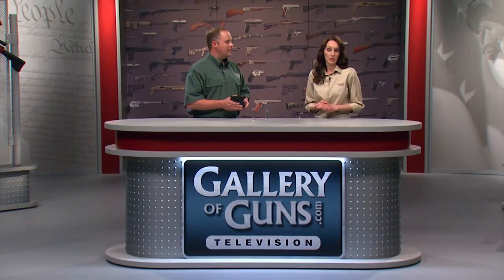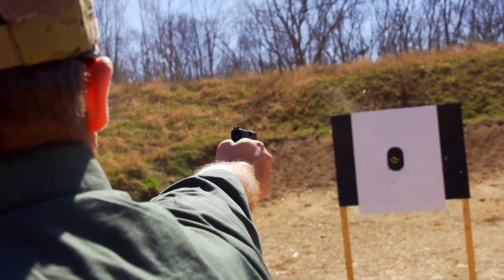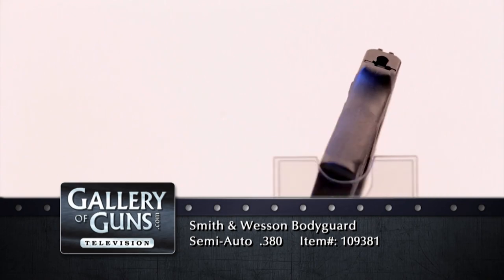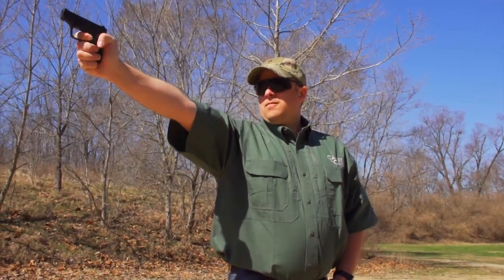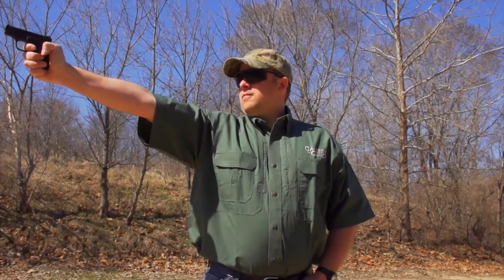I was expecting it to be a handful since it's so small, but really the recoil was super manageable. I love this pistol and I've used it quite a bit — for training and instructing people with difficulty with dexterity, people who can't rack the slide back or control recoil a lot. A lot of people say you need a much larger caliber, but they may not be thinking of the large market that often gets unapproached — the elderly, people who maybe have disabilities and handicaps — and that is also addressed by the Bodyguard.